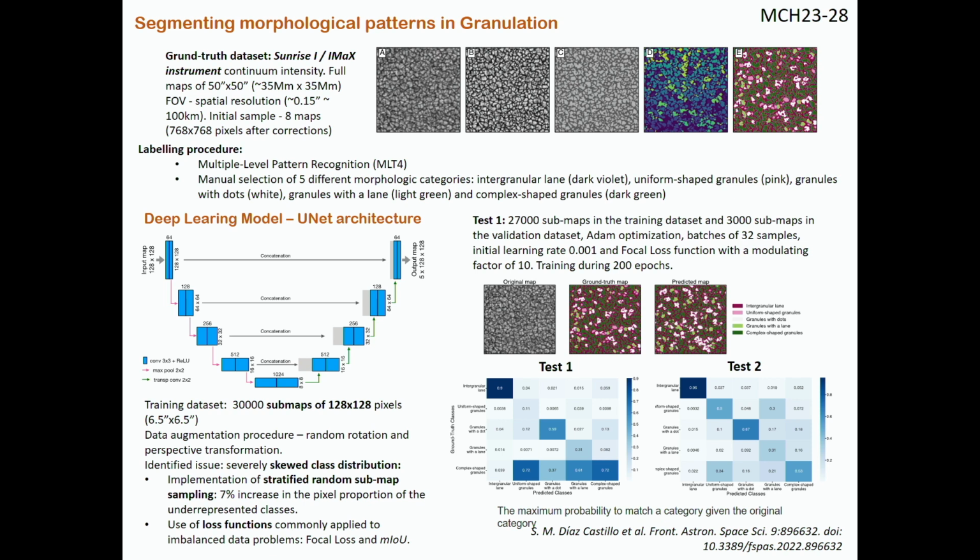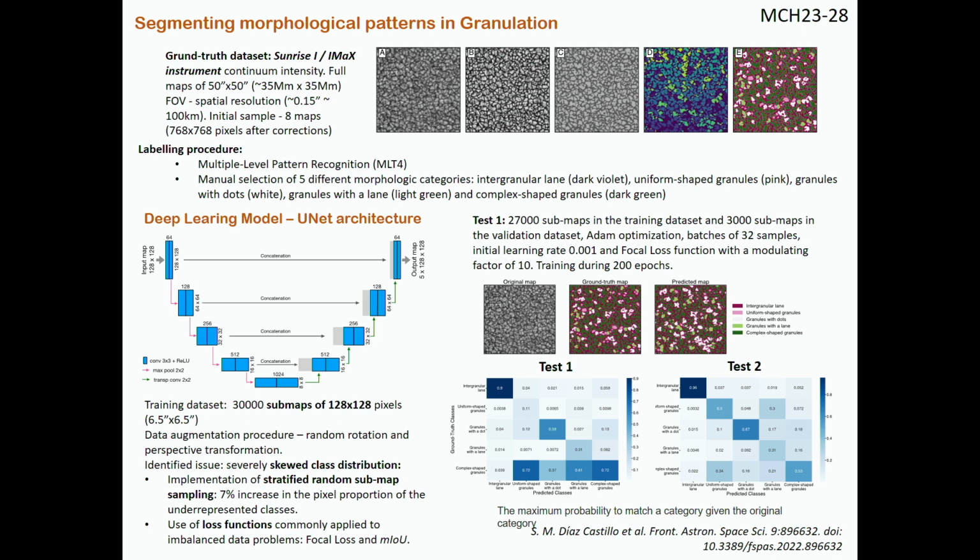But basically, we have a problem, as many of us have with our data: we have a really imbalanced class distribution. In the implementation, we generate a huge amount of submaps, small patches of the complete field of view. We apply a data augmentation procedure, basically linear transformations. Anyway, we are still going to have something like a 7% skew, and we try several loss functions to see what problems can appear. This is an example of one of the tests that we performed; in the poster you can find more of those. I just want to summarize the confusion matrix that we produce, which gives us the maximum probability of matching this category to the given original data.